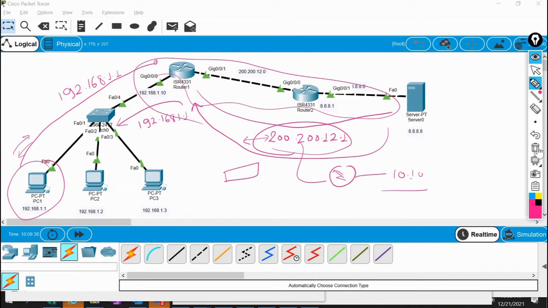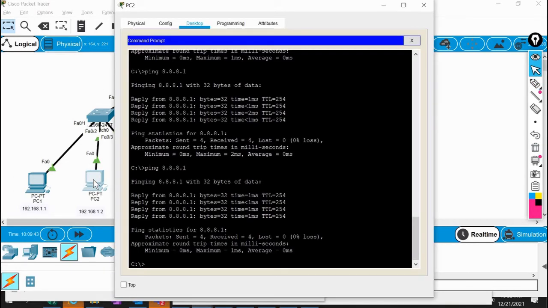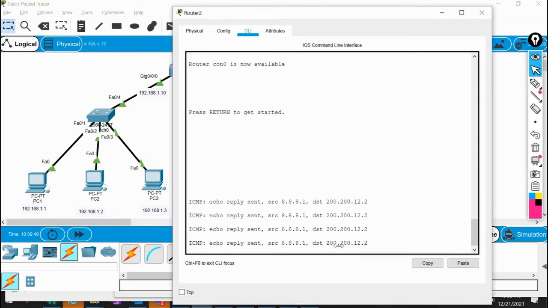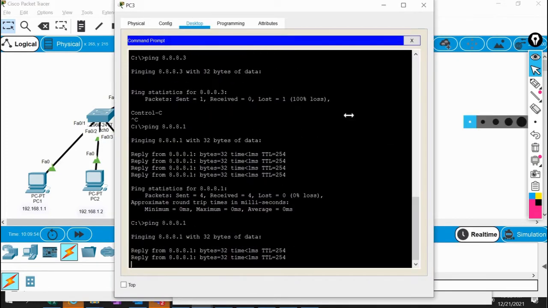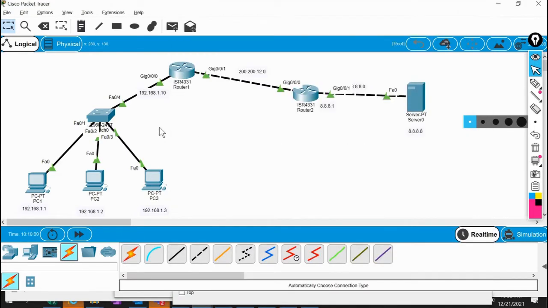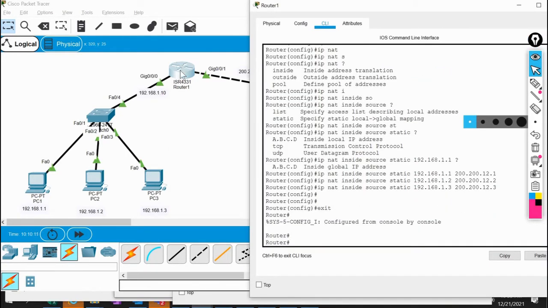Okay, we'll see what happens when we are replying with another one. Let's see if you try to ping 8.8.8.1 from PC2. Now we are seeing the reply from 12.2, right? If you try from the third PC, then obviously the request will be coming from 12.3. That's quite simple, and there's nothing new. We have already discussed a lot about the static IP, right? And we can see the NAT translations on this router 1. The command is show ip nat translations.